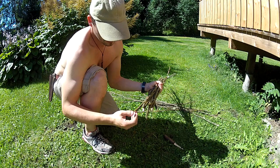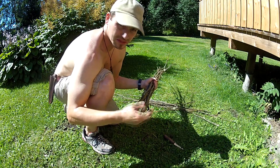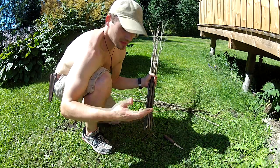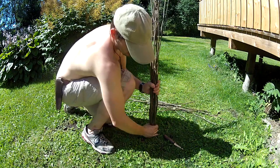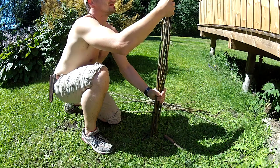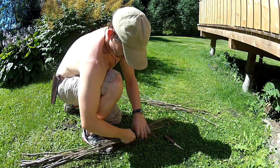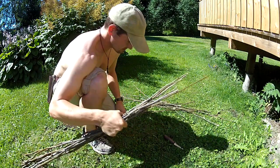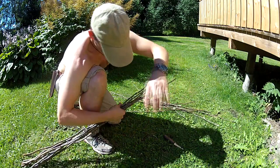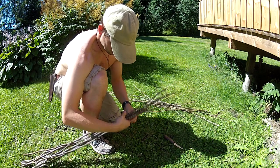First, I'm using 10 sticks. You can use 12, 14, 16. It's a little bit better if you're closer to 15 sticks, but I'm doing 10 today. And they are just a little bit longer than 1 meter. You can choose to make them a little bit longer. It's actually much better, but I'll work with what I have.